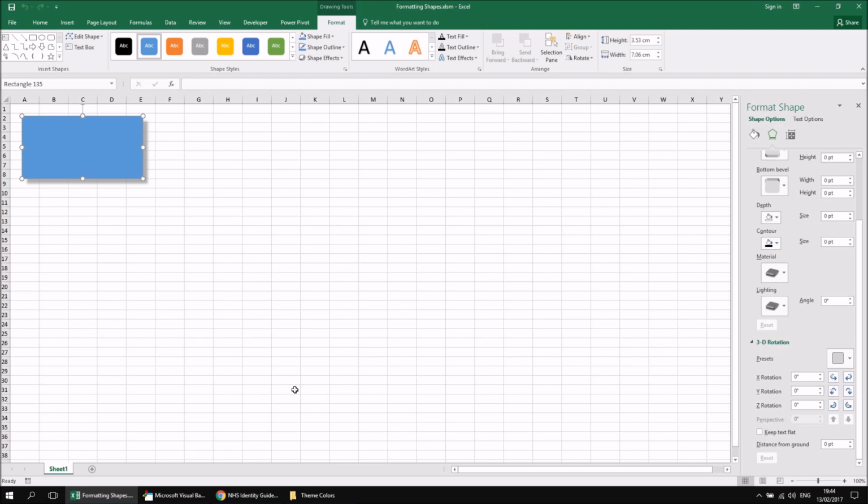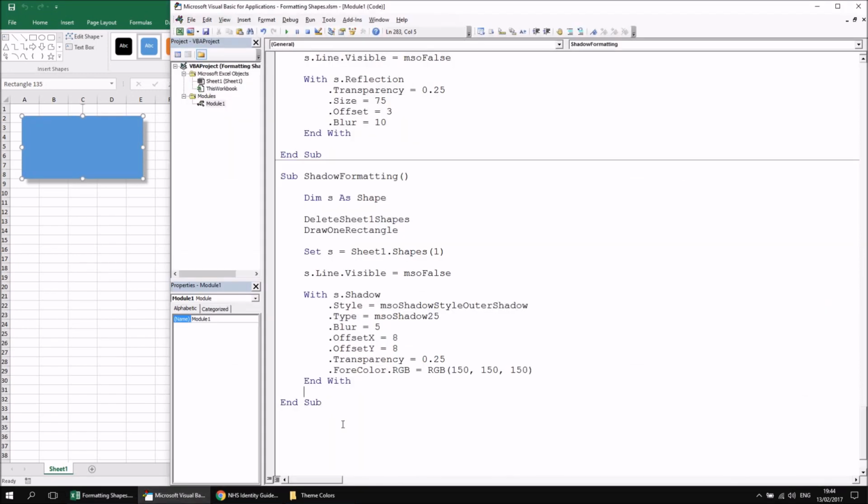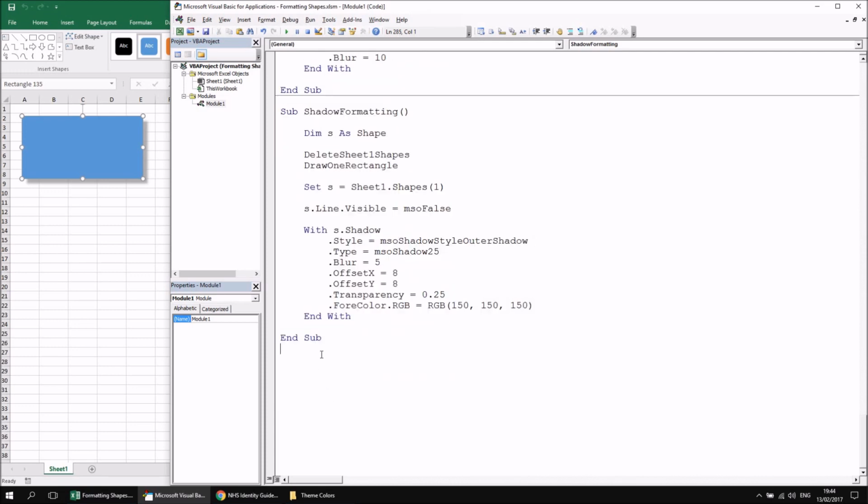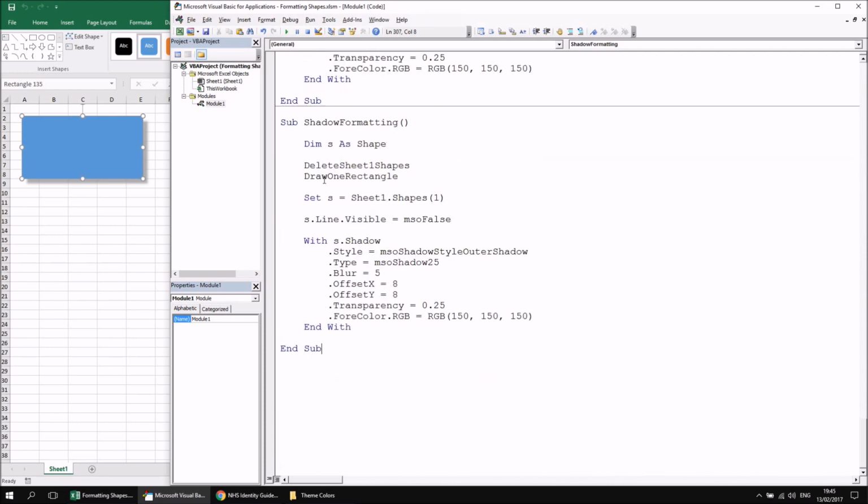What we're going to do is write a simple little subroutine just as we did earlier on, copy pasting what we've done previously. So switching back to the VB editor, let's copy our shadow formatting routine. I'm going to copy that and then just paste it in quickly and just modify the name so that it's called 3D formatting. Now, knowing that you can't begin a subroutine with a number, you will spell it as 3D formatting with the actual literal spelling of the word.